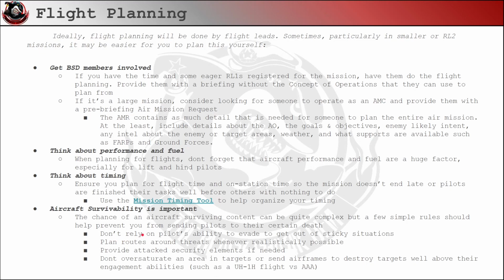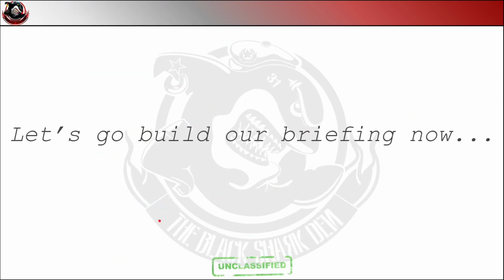Also, don't put their routes through very hazardous areas. If you can put their route through something that the intel says is safe, then do that. If the intel does not know that the area is hazardous, then that's a different story.